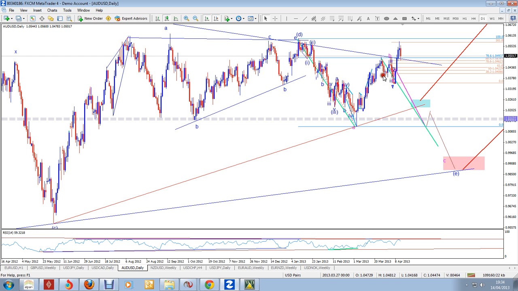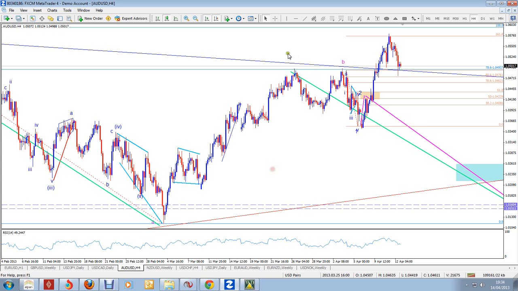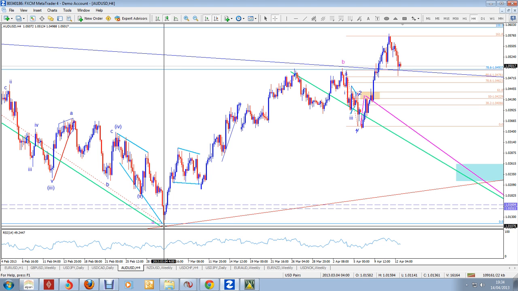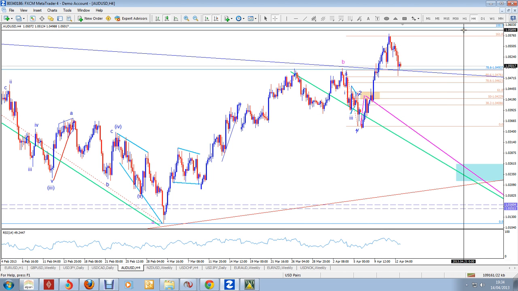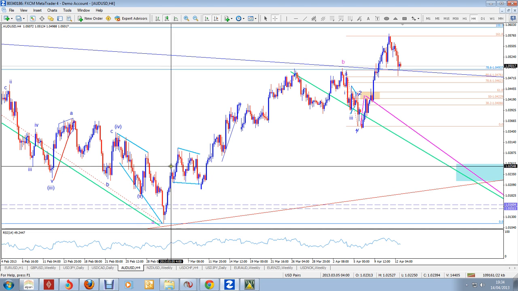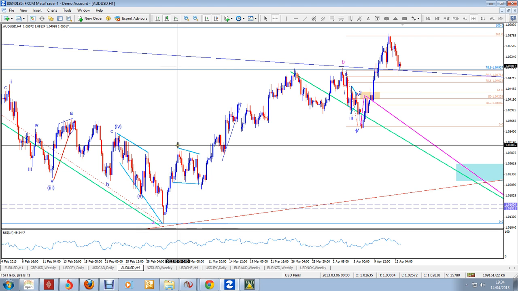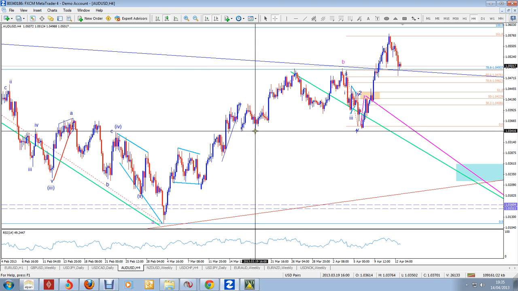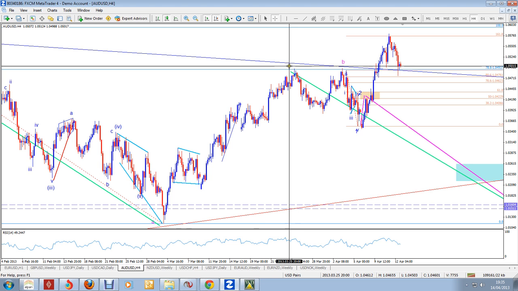Okay, and an important point also is, if this was a new leg up, it doesn't look like it. You see, for example, from here, when I'm looking at this, ideally I want some impulsive leg to go up, but so far it doesn't look like we've had an impulsive leg. To me, this looks like A, B and C to give us the wave A, this wave B, and we've gone up in wave C, and in a wave C we've got wave A, wave B and wave C. So this first one up here is A, B and C.